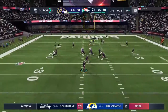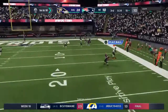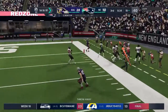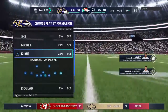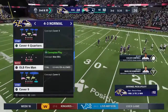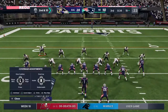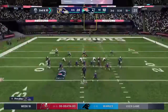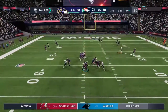From the red zone now, Newton. And he was hit as he threw it there, and it forces it incomplete. We just saw another example of really good defensive football, which has led to the cushion that they have in this game. Got to him once again, knocked him on the ground, forced an incompletion. Yeah, they've set the tone. It's one thing to set the tone, another to come in here on the road and set the tone.